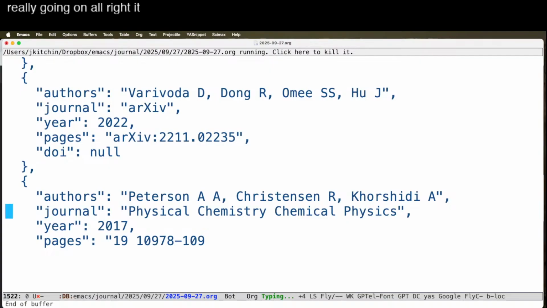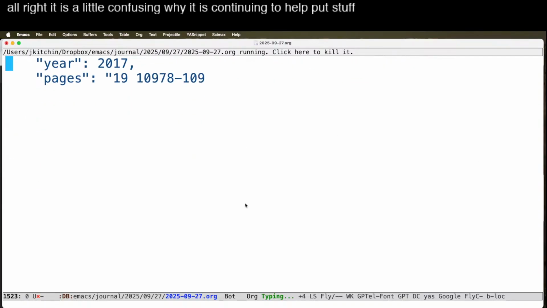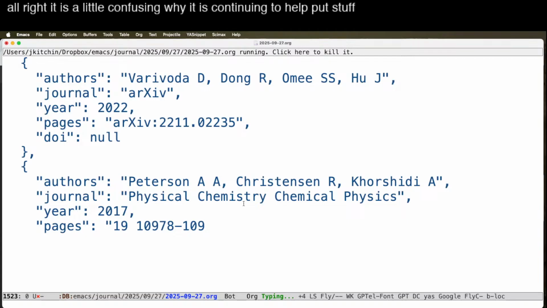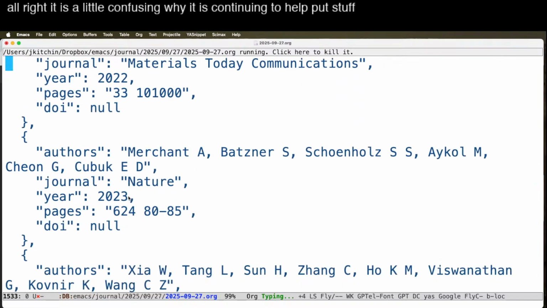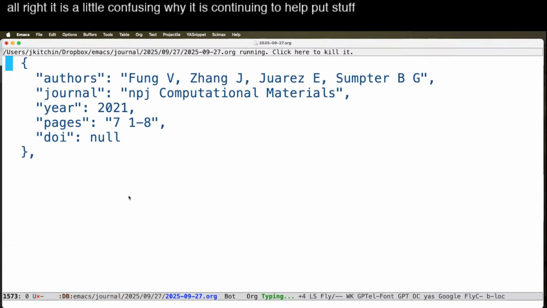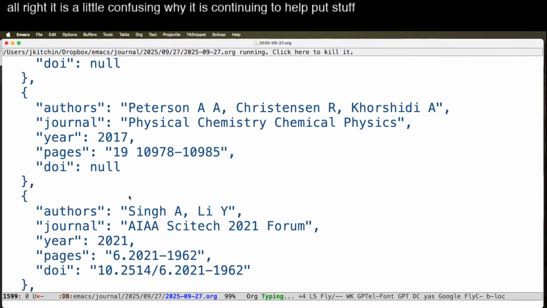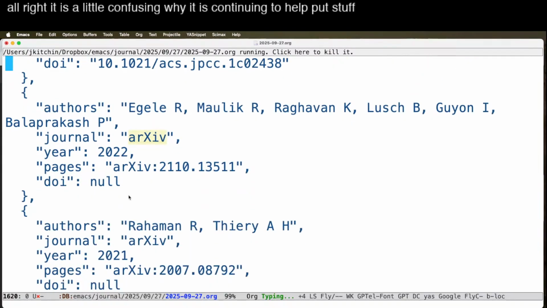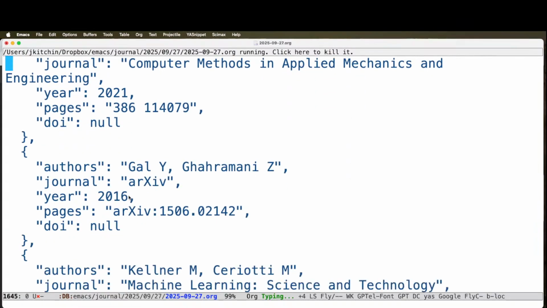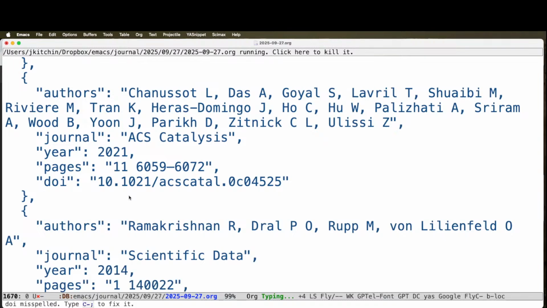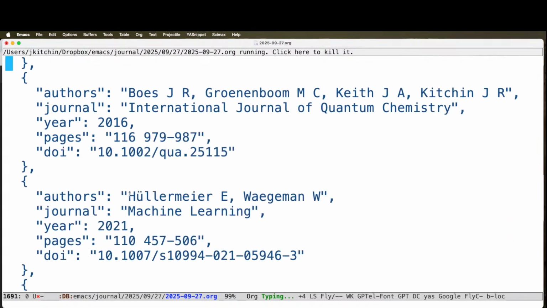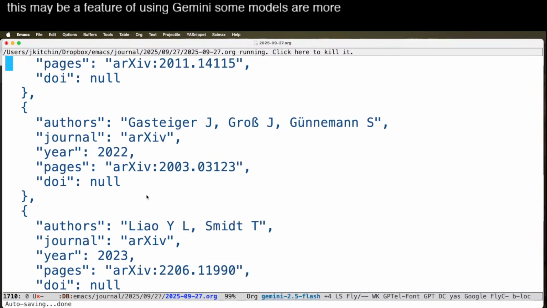All right, it is a little confusing why it is continuing to output stuff. This may be a feature of using Gemini. Some models are more chatty.